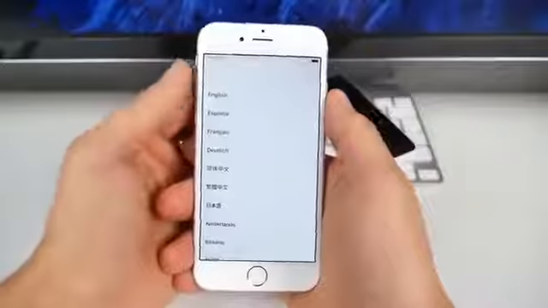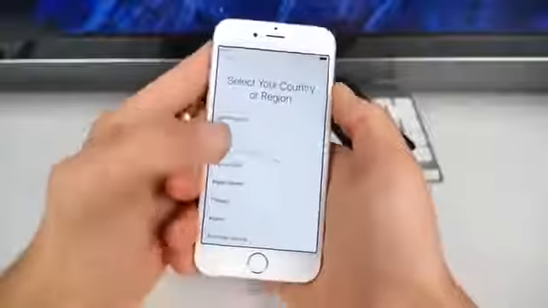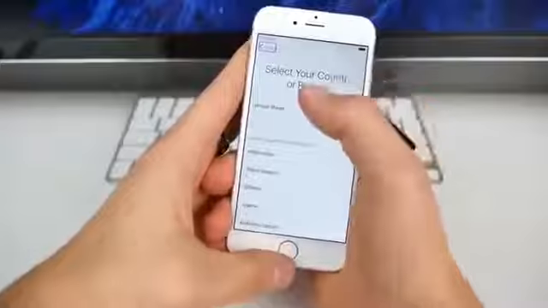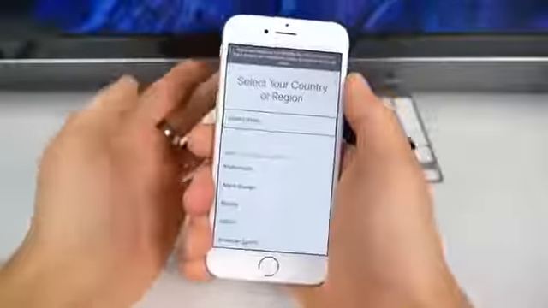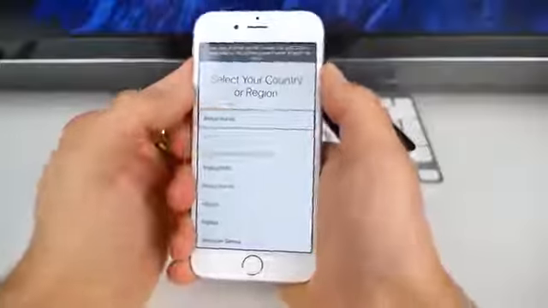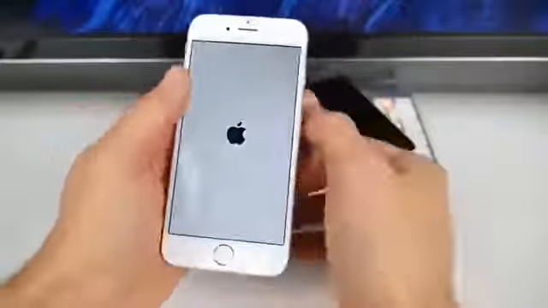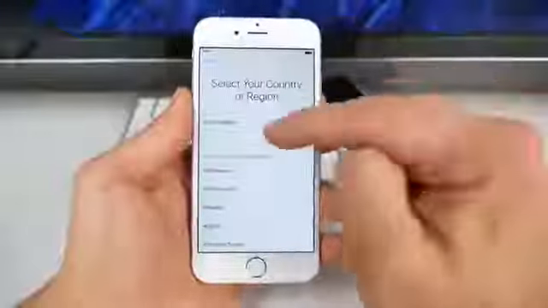And there's another way, a much easier way to initiate this. Go to another language you're not set up on. Triple click the home button to enable VoiceOver. Then select the language that you're not currently set up on, double tap on it, and start spamming the power button. Eventually your device will reset just like that, and with the same method, you will see the home screen right there.